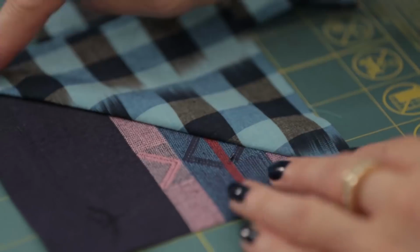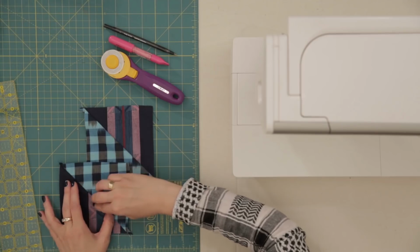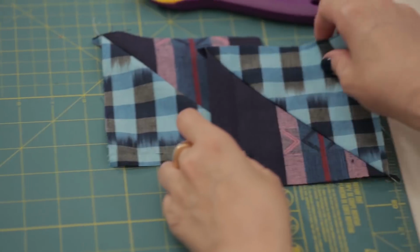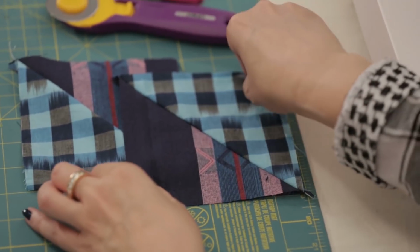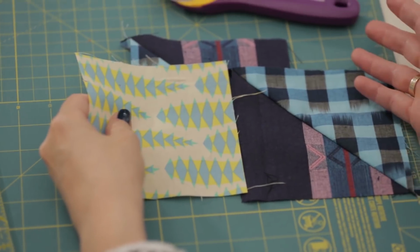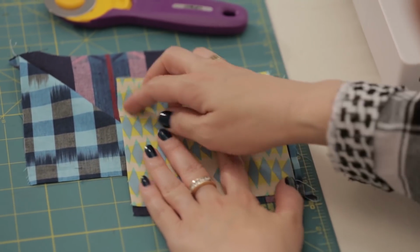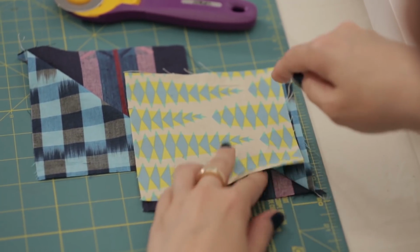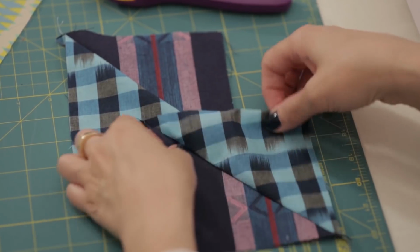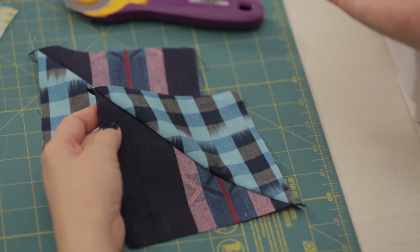So you'll want to press these with their seam allowances going one way or the other in the back. It doesn't make a difference. I normally press towards the darker fabric. We'll want to trim these down to be the same size as the printed charms, which is 5 inches. And you can see the difference between the two here. So we're going to use our rotary cutter and our clear quilting ruler to trim all these after they've been pressed. And that's how you make a half square triangle.